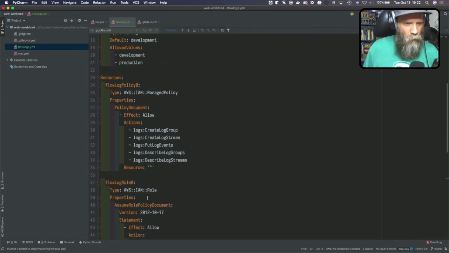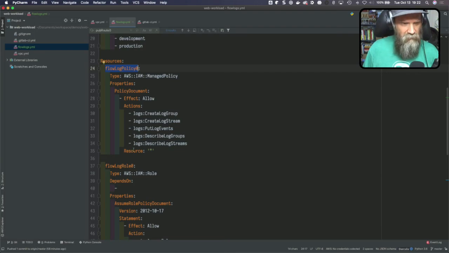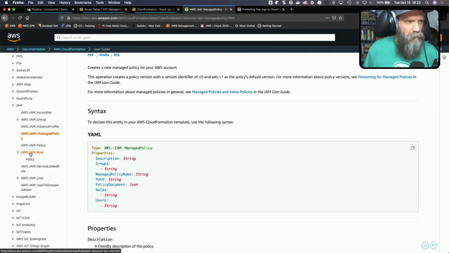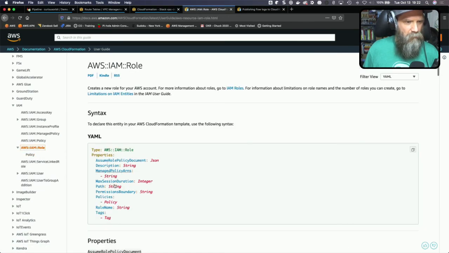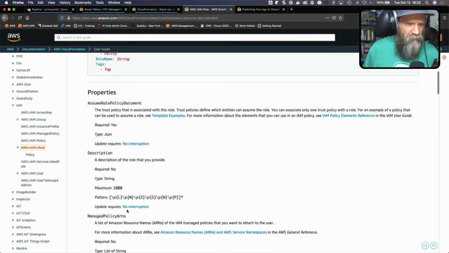Okay. We're going to put another depends on in here. And we're going to say the role depends on the policy. And that's important because if we go back to the role, there's our assume role document. We're not going to worry about a description.